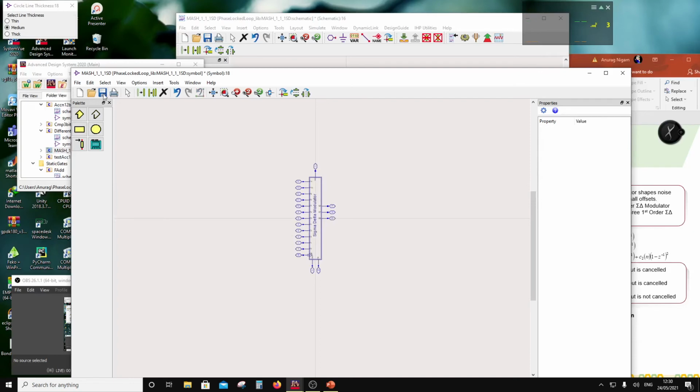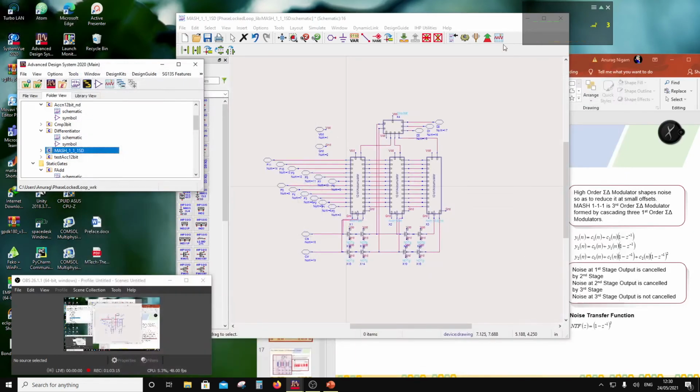Okay, so that's a sigma delta modulator. And I'm going to test this sigma delta modulator next.